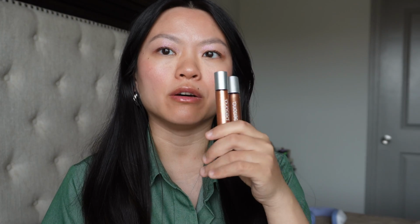Let's talk about the eye paints. I really do love Persona. I don't think you need to buy the trio. If you were just wanting an everyday color, just go for Belle or Oro. I think they're both going to be flattering on any skin tone, if you have a warm tone, cool tone, neutral undertone. I personally have a neutral undertone. I have yet to play with these with other eyeshadow products and things like that.